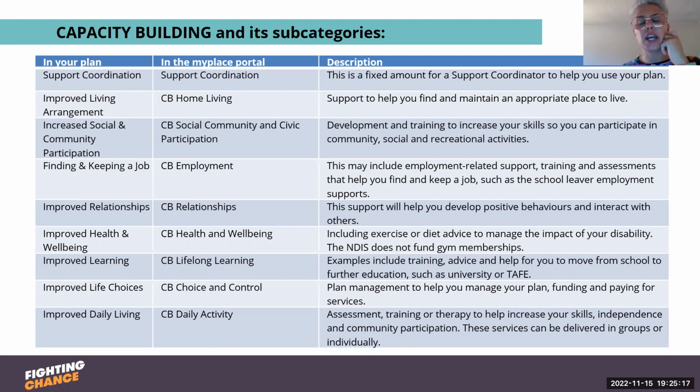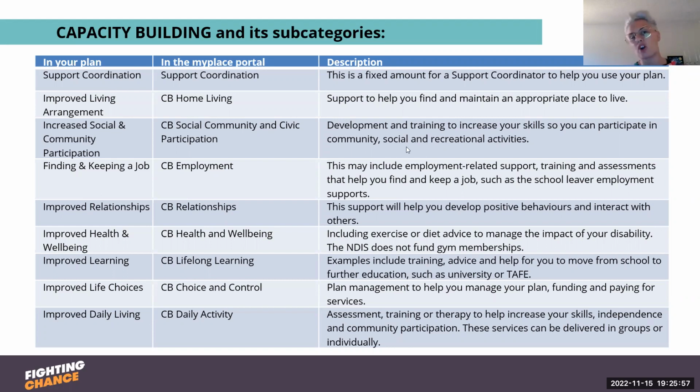So the support coordination amount is, and we're going to go into this in a minute, a stated amount. It can only be used for support coordination, or what you'll also find in the support coordination budget is psychosocial recovery coaching, if you have that in there. You can't ask for psychosocial recovery coaching unless you've met access for a psychosocial disability, but it is an alternative option to support coordination, similar but different. That's also found under this category. Then you've got the improved living arrangement.